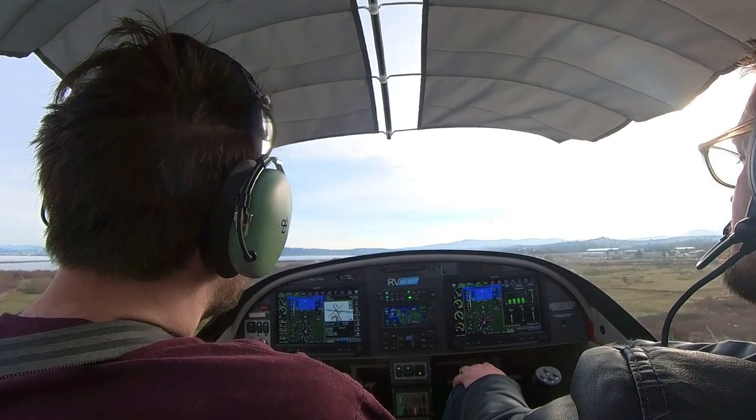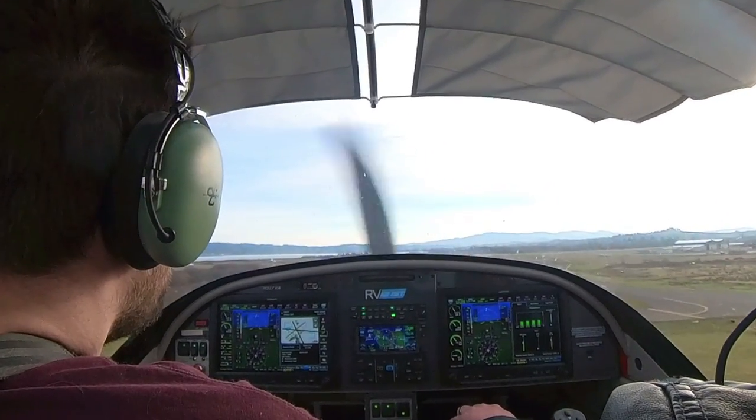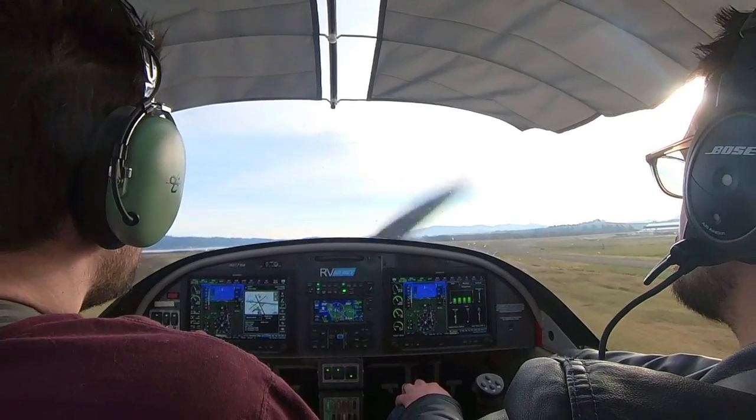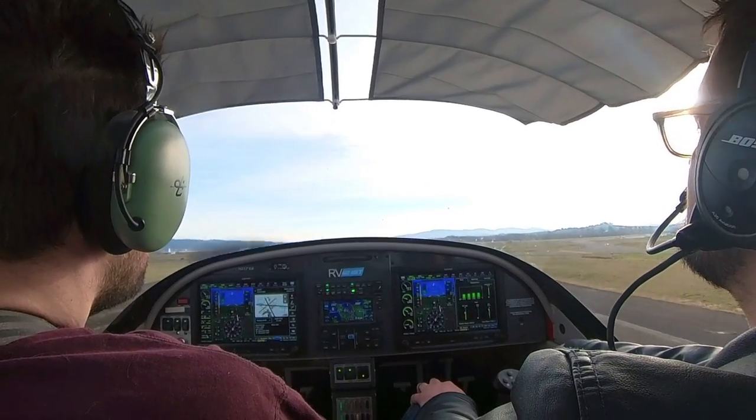Oops, there's full flaps. Okay, 60. We're just bringing it down. We're just flying it over the center line. Do not let it depart from the center line, okay? Keep it coming down. Take some power out because you're high. Take some power out. Just let it come down. There you go.